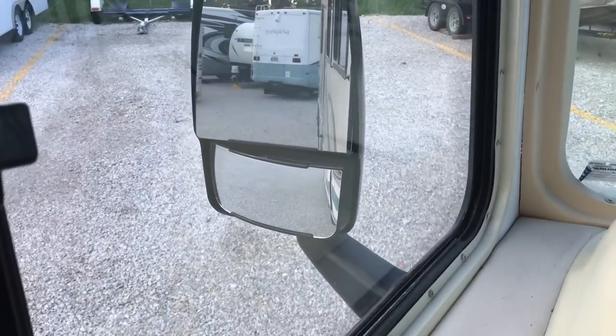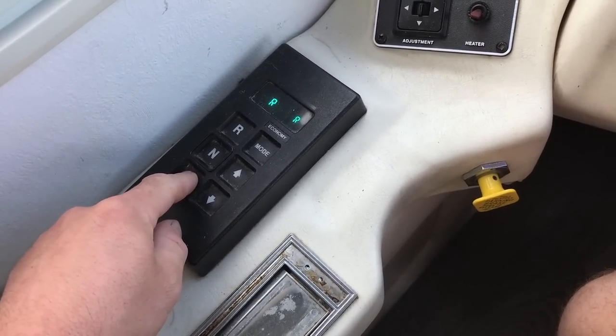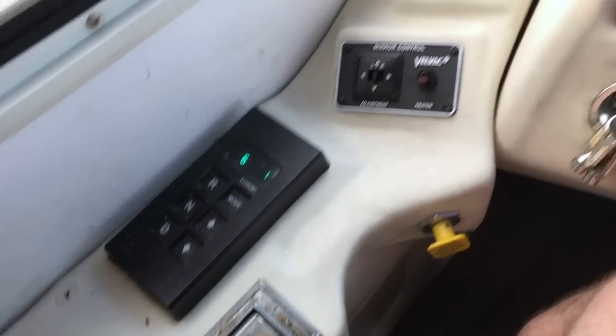It's funny how these vehicles were ahead of their time with the push-button transmission. You know, you see that on a lot of modern vehicles now these days. But little did they know that they had this stuff back in 95.